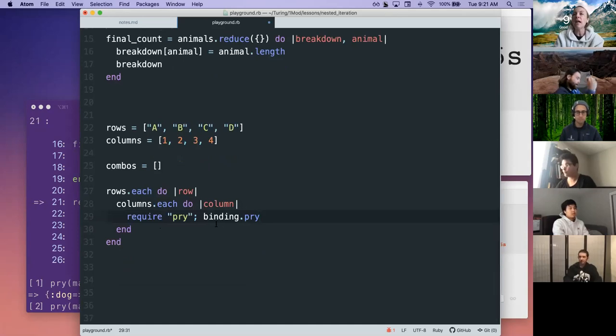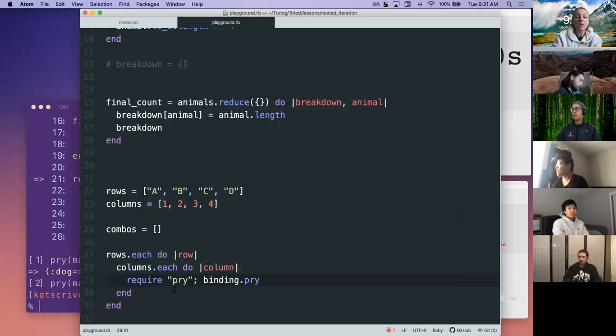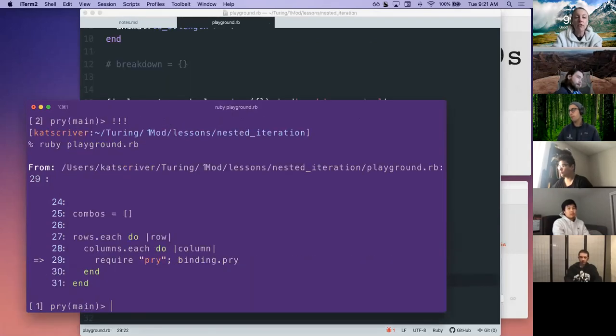And then let's drop a pry in there and see what we've got going on. A lot of times when I'm working in a nested enumerable, I will write the structure I think I need and then stick a pry in there to make sure I'm accessing everything as I am assuming. We always want to test our assumptions. If we drop into that pry, I can see I'm inside of both enumerables. So I should have access to both this block variable and this block variable, because they're nested, I have access in scope to both block variables.